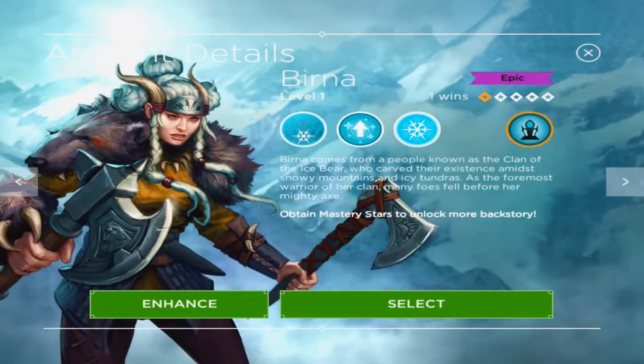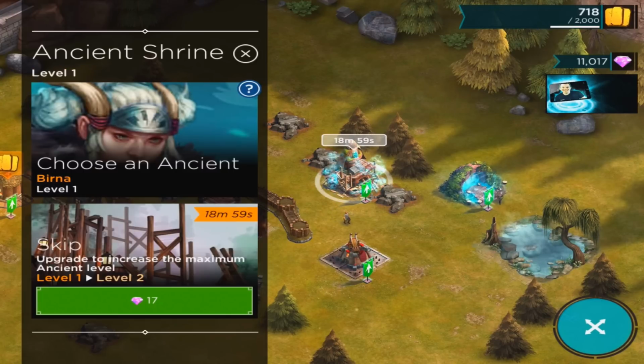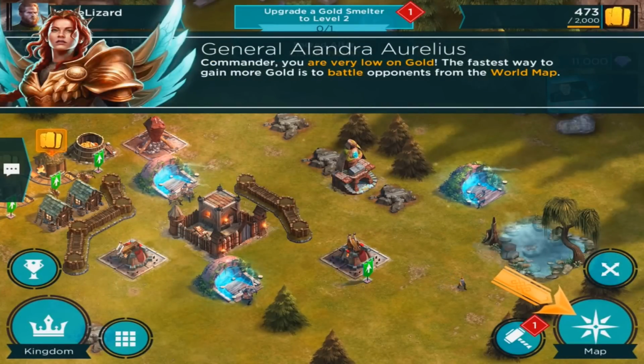We don't have any lightning ancients, though. Okay, so... Upgrade. Let's upgrade our ancients hall. Oh, what did I do? Max ancient level 10 is what we've got so far. That's what we'll upgrade to. And let's finish that off. Okay, so that's how high our levels can go.